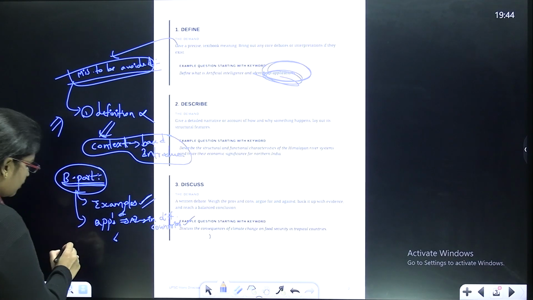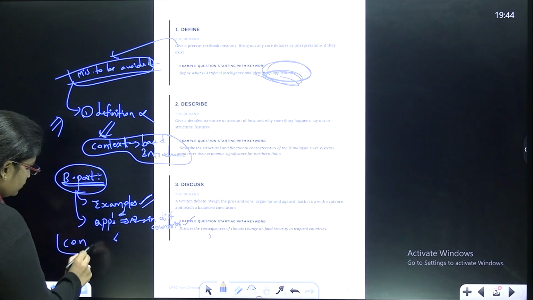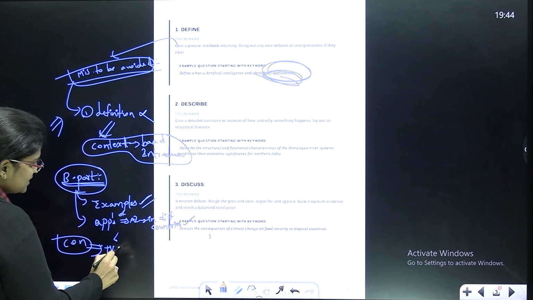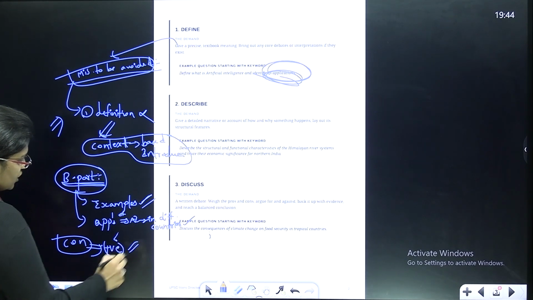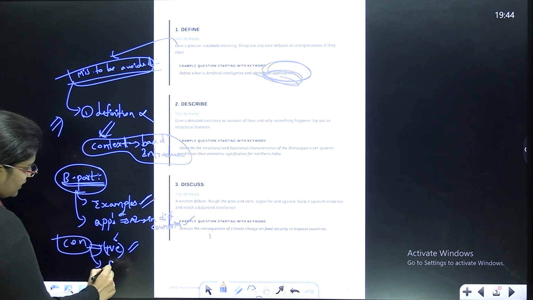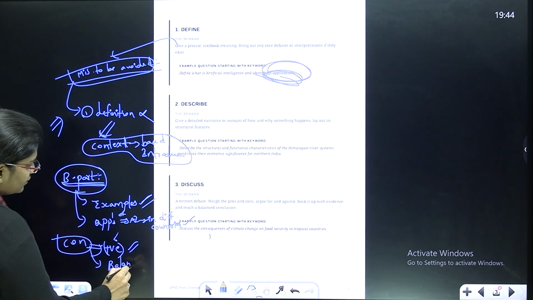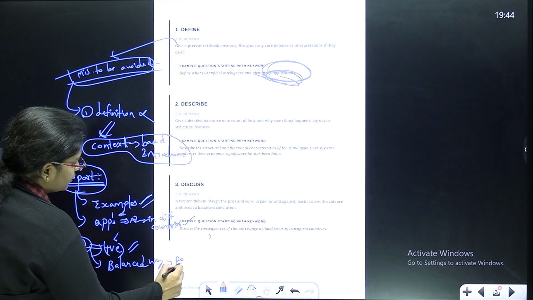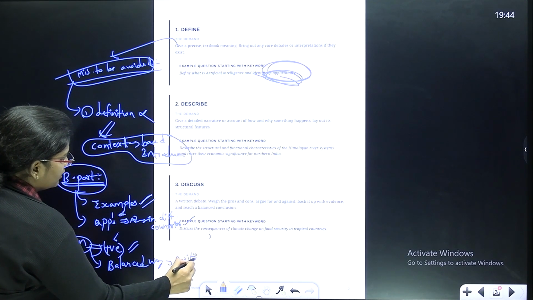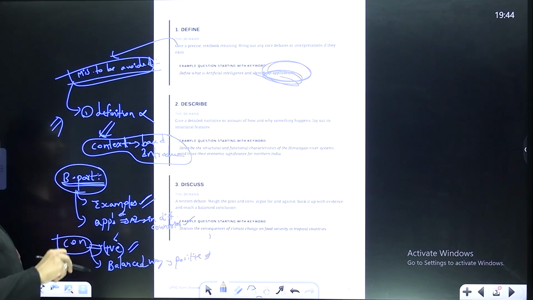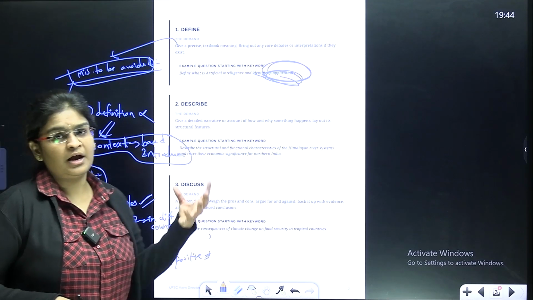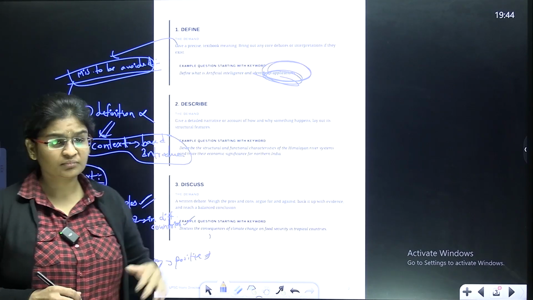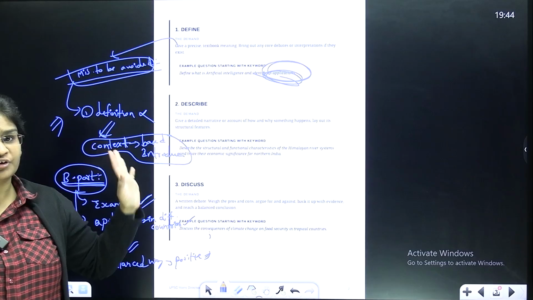While writing the conclusion, as I already told you, you must understand the nature of the question. Since it is a positive-based question, your conclusion must be in a balanced way, promoting positivity in the answer. This is what you need to understand about the word define. Okay, so this is what we learn in today's class.